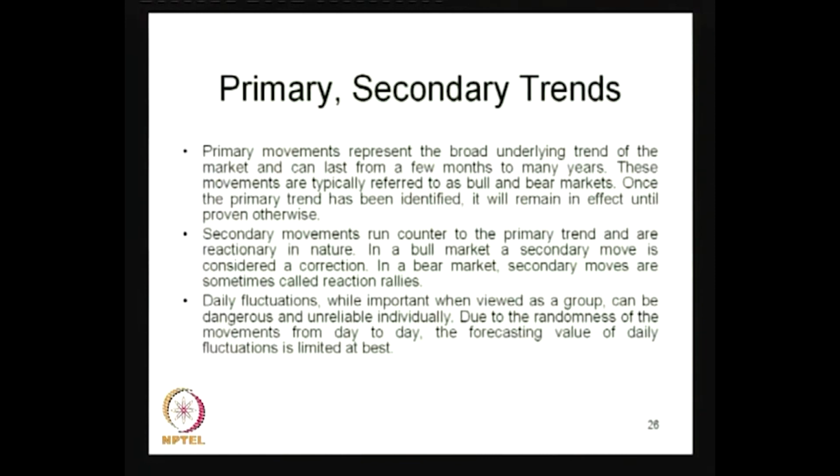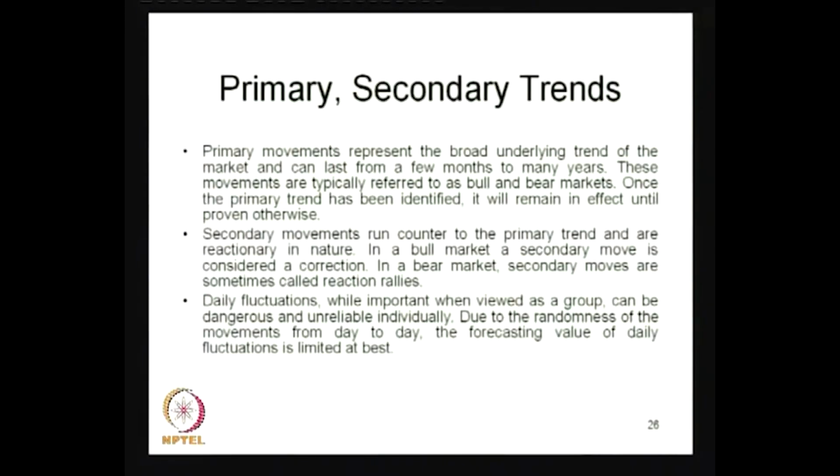Already I told you, if it is a bull market, there is a secondary movement or a secondary trend prevailing. We are observing that in the secondary trend, in case of a bullish trend, there is a correction in the market which is reflected in a shorter time period. But if it is a bearish market then the secondary moves are sometimes called reaction rallies.